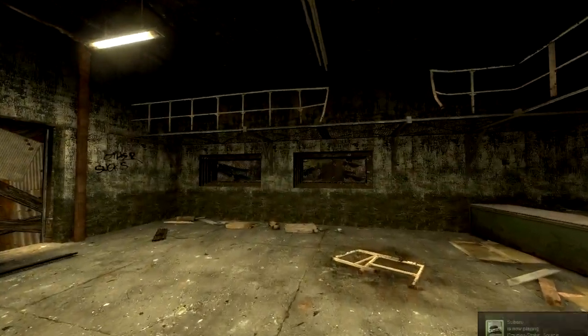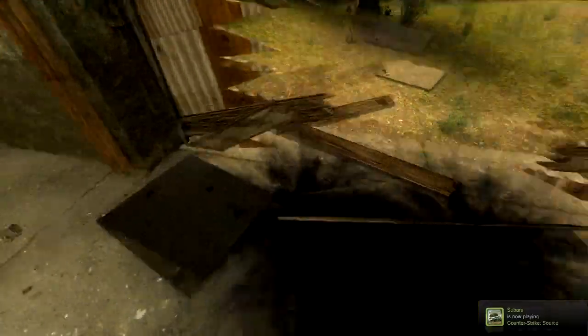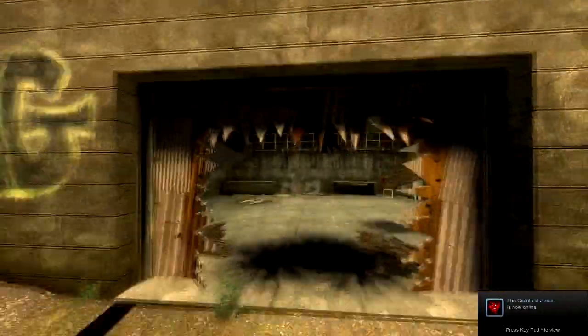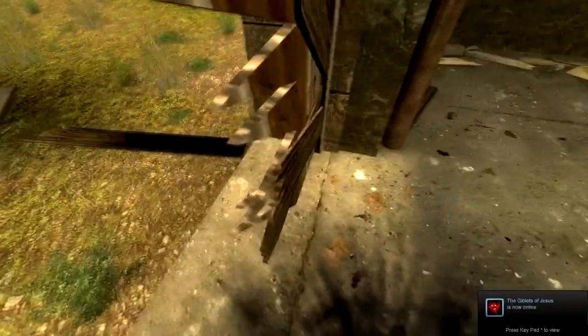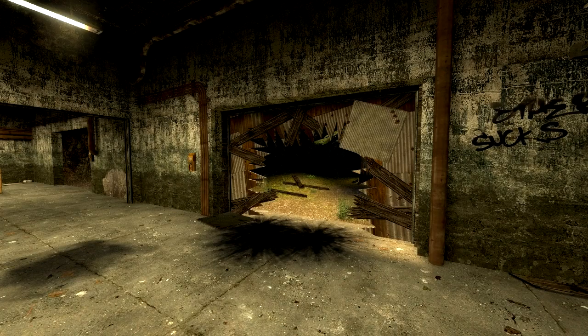Now, as you saw, we had a piece of sheet metal fly over here from the wall. We have pieces of wood that all have physics information. They're func_physbox. So they all interact with the world, and they shot out just like they would if a wall would explode on them. And we have the debris left here, the messed up metal. So sit back, relax, and enjoy how to make a wall that blows up.